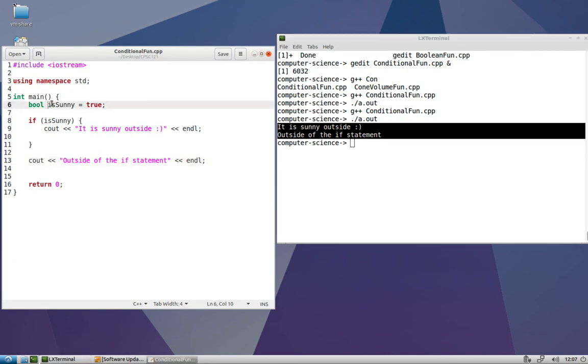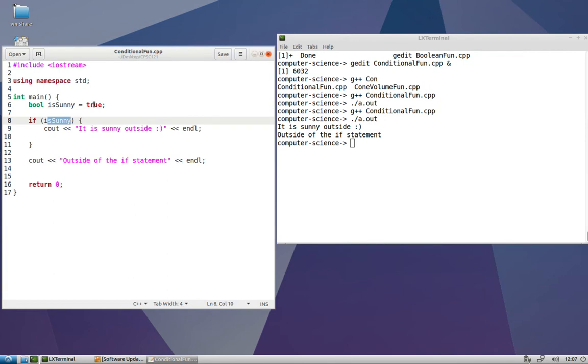So we start at the top of main, declare a variable of type bool called isSunny, set it to true, and then we have our conditional. If isSunny is true, so this is like saying if true, then we're going to do all of the code inside of these curly brackets, which is just a cout statement.